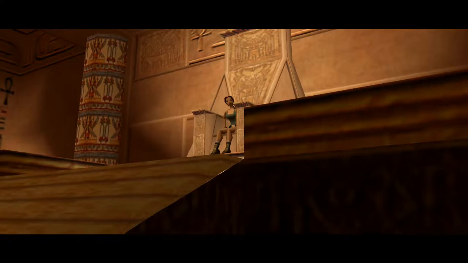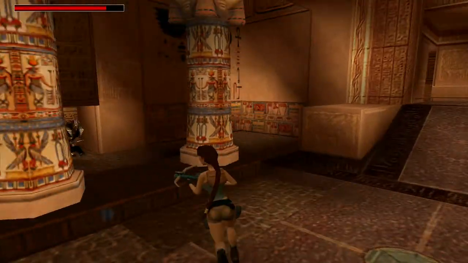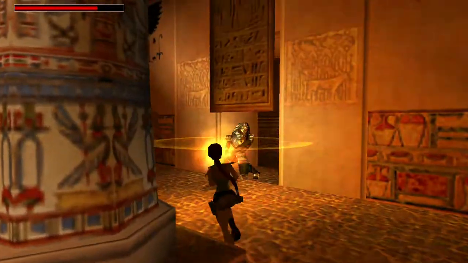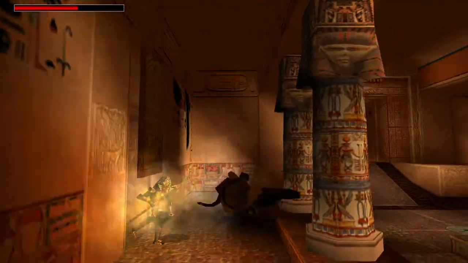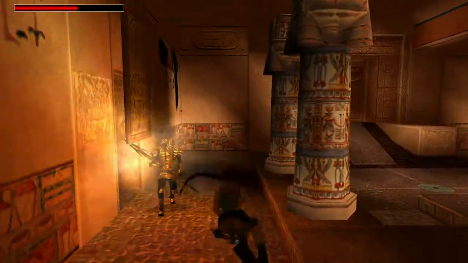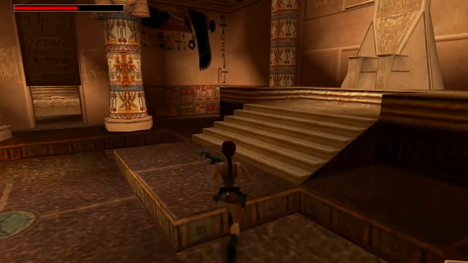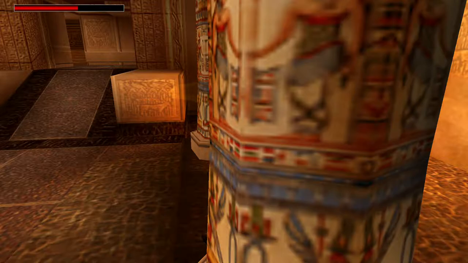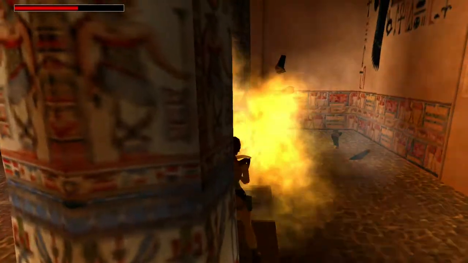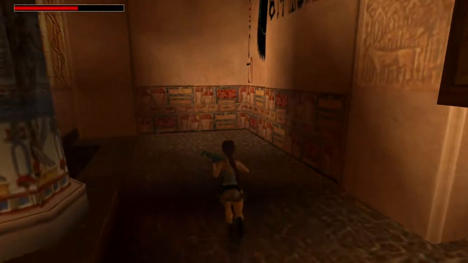Okay, now we have guardians. There are two of them. Ah, I remember this. They have kind of rigid attacks and everything. This is very fucked up. Shit. I think the thing is, if you try to take one at a time, it's going to be much easier for you. Okay. Try to use the explosive ammo that she gathers. Okay, so with that, I wasted a ton of explosive ammo, but I still have 11. So, should be fine.